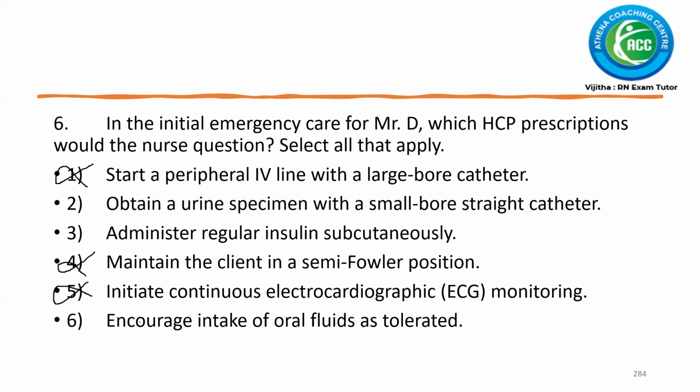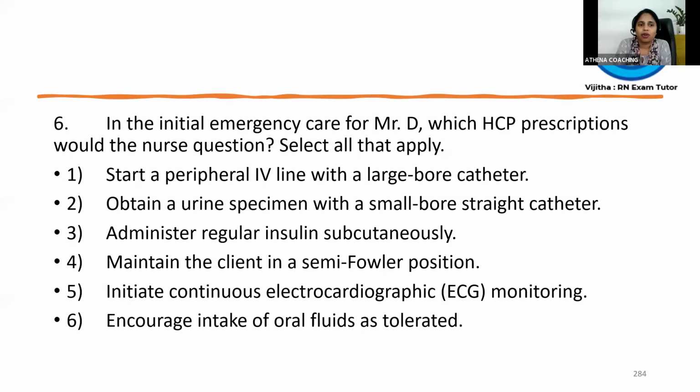Should we ask them to drink orally here? Remember, this is emergency care. So you have to start the IV line first, and after that IV fluids have to be started. So here there are 3 wrong orders. One is the urine specimen through a small bore straight catheter, where a catheter is not required. The third is administering regular insulin subcutaneously; subcutaneous is not required, IV is required. And oral fluid is wrong; it should be IV fluid, hydration.